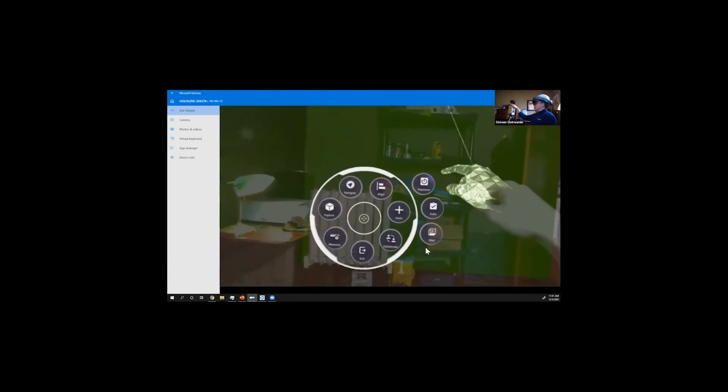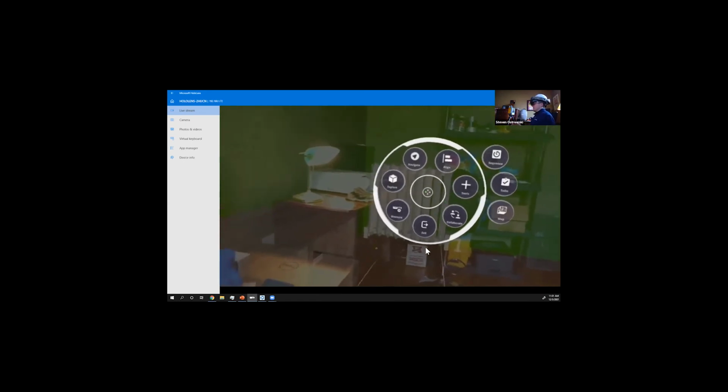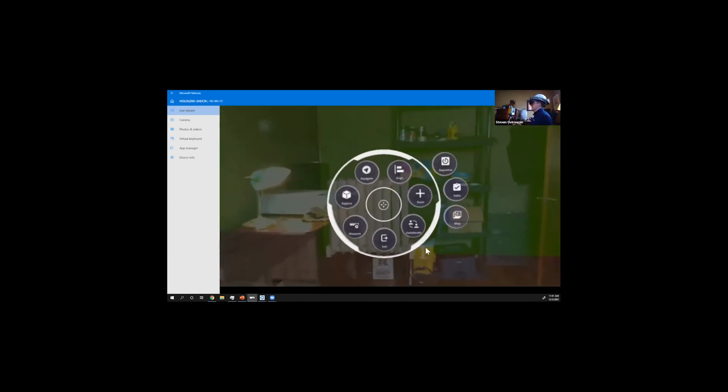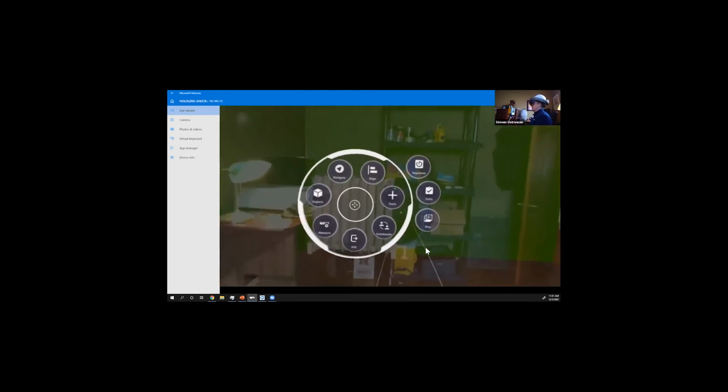With sequencing, I can bring in different model components at different times, and what that'll do is actually show me like MEP sequencing. If I put in the HVAC first, can the electrician get to where he needs to get to? Or if I'm doing prefab kind of construction, how do I assemble something in correct order?